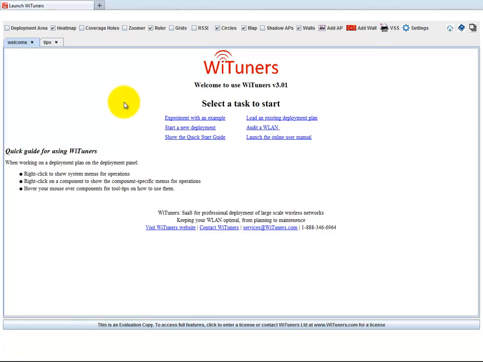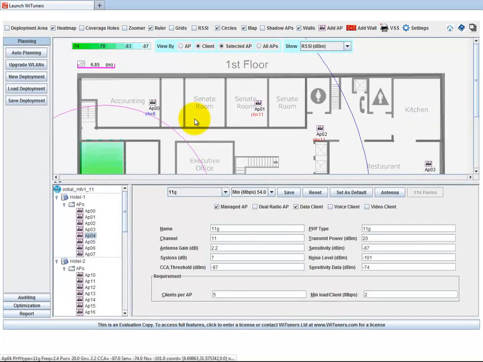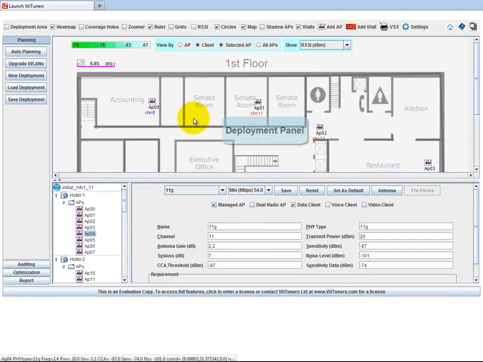When the example is loaded, a default multi-floor hotel is displayed with access points, APs, already populated on 3 floors. On the user interface, you can see the deployment panel on the top right side, the Outlook menu bar on the left side, the top toolbar on the top side, the information window on the bottom right side, the license key button on the bottom side, and the user manual from the top toolbar.